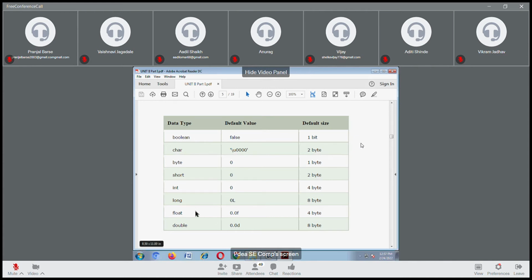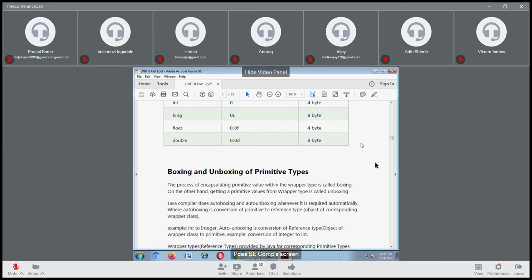Now, if we consider float as the data type, then its default value and default size are also defined. For different data types, different default values and default sizes are there. It may be 1 bit, 1 byte, 2 byte, 4 byte, 8 byte, etc.